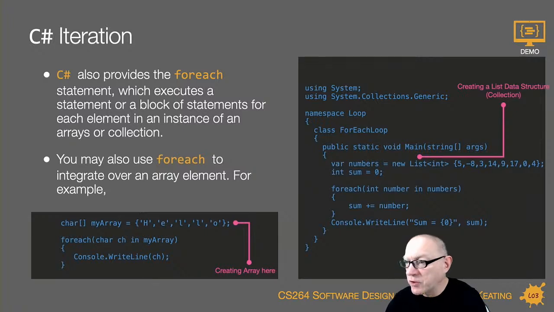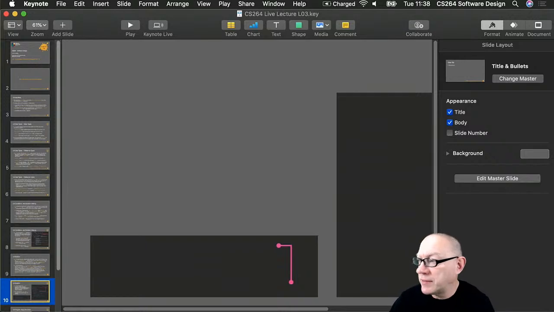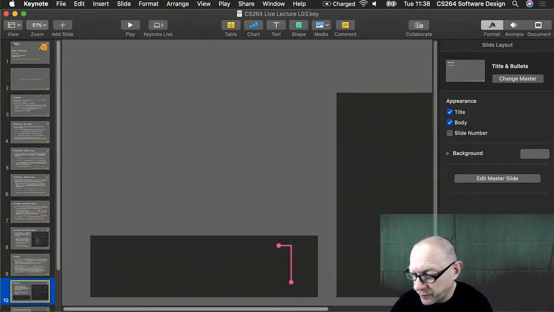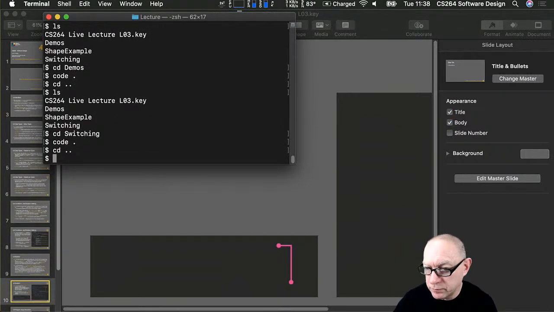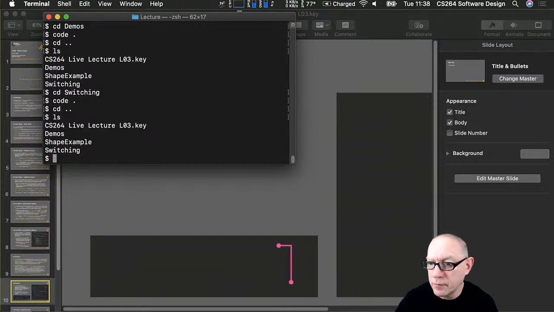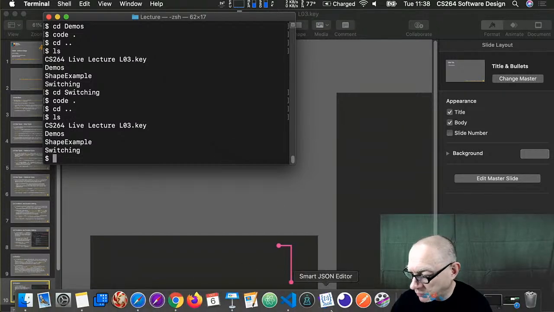So I think I'll just have the program working. I think I wrote a program. I made it available for this one as well, but I'll have a look and see. No, I didn't do that. Okay, so let's just make one then. We'll run it first, then we can go back and have a little bit of talk about it.